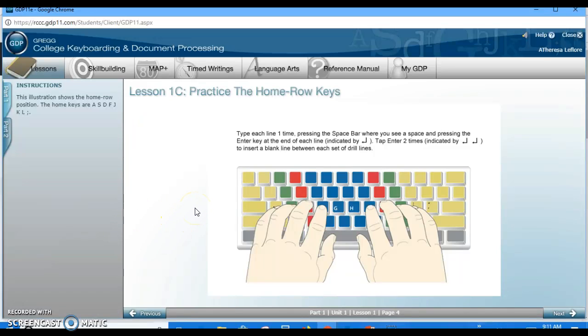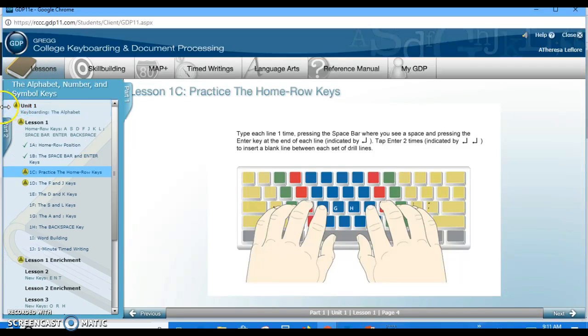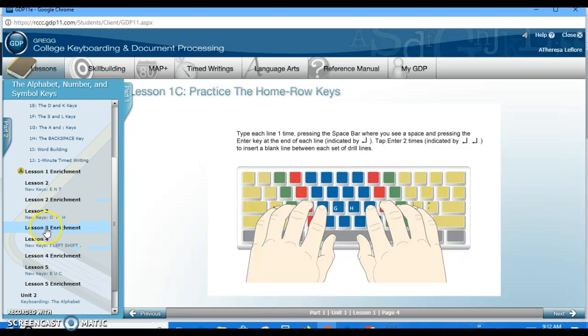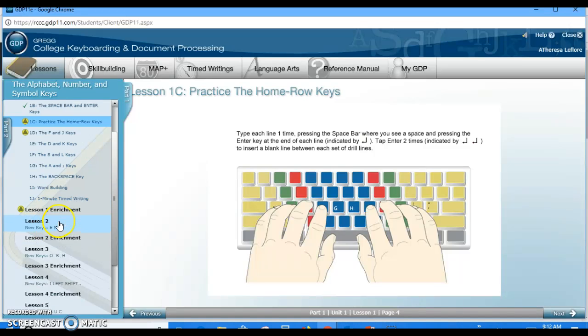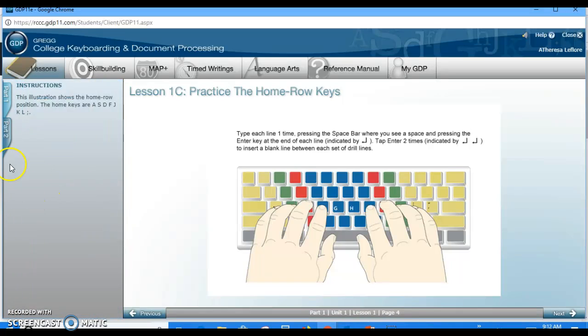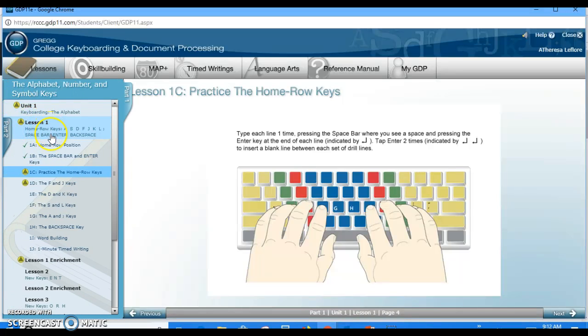I wanted to make sure that you were entering into the system correctly and know how to get started in this course, so we're going to go over just a couple of things. When you bring up GDP, this is the screen you'll see. Your first thing to do is click on Lessons, and then we're doing Part 1, so if you click on it, you'll see it slides out. You have Lessons 1, 2, and 3 that are due in this first grouping. So that would go through here. You will click on each one of these and get started.